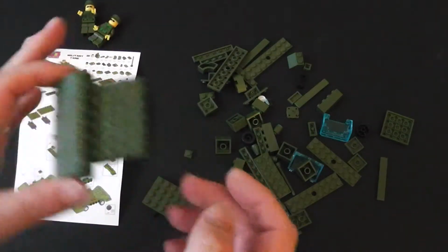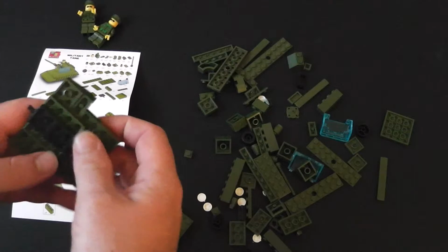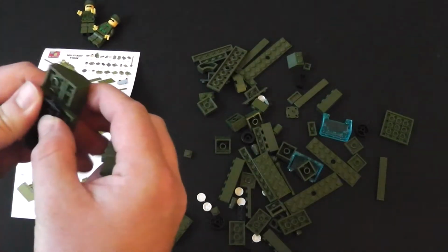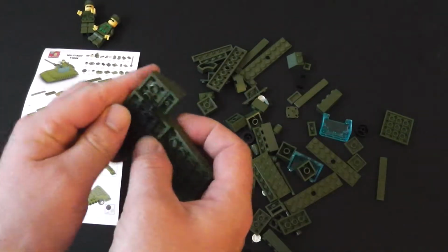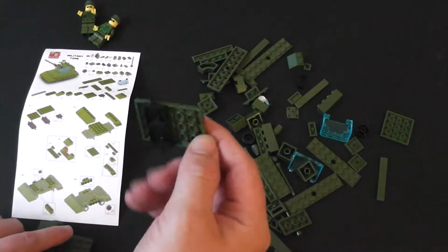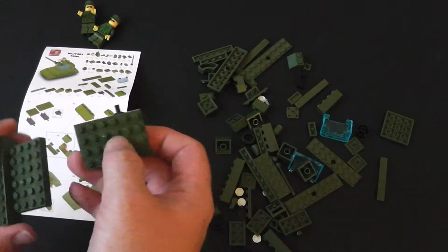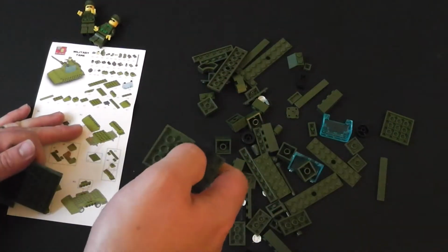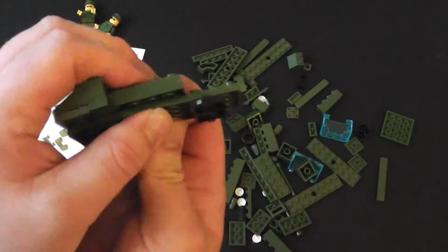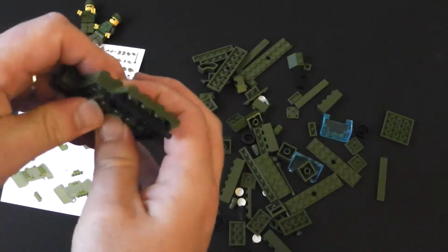Right, so that's like that. Like that, and then no. Oh man, what am I playing at here, guys? For some reason, I am losing my Lego foo at the moment. And then this one, that way round. I'm assuming it goes like that. That looks like how it should be.